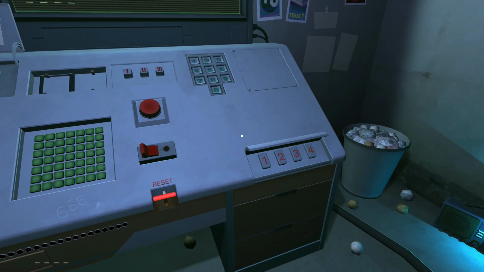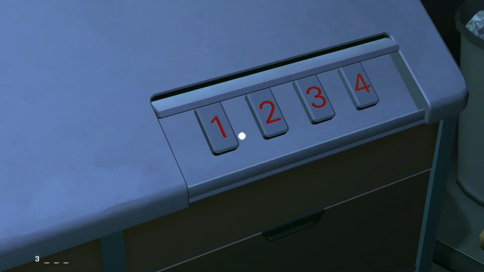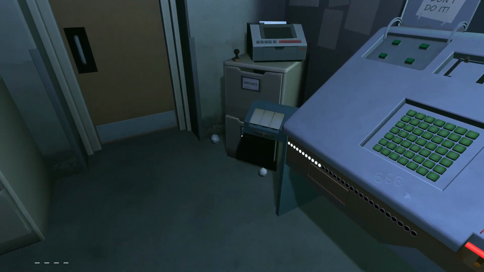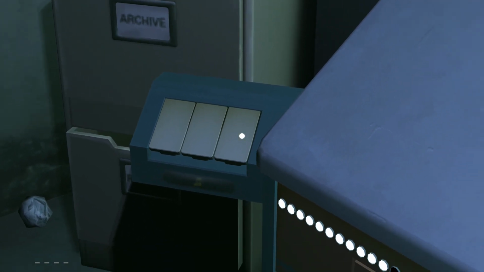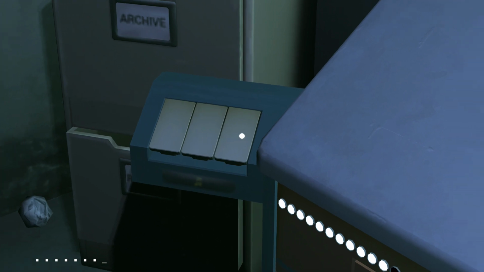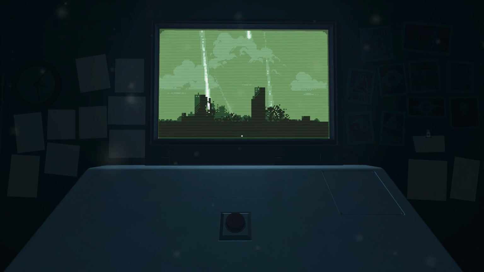8267. And down on the bottom right will be the 4-digit keypad. So on this one, you want to put in 3121. And all the way on the left, you'll notice that this little device has appeared with the 3 buttons. Just pretend these are numbered 1, 2, and 3. And you want to put in the code 3321123. So 3321123. And this will give you ending number 12.